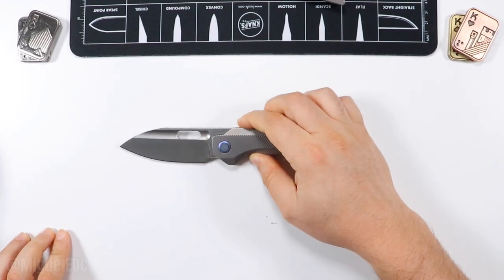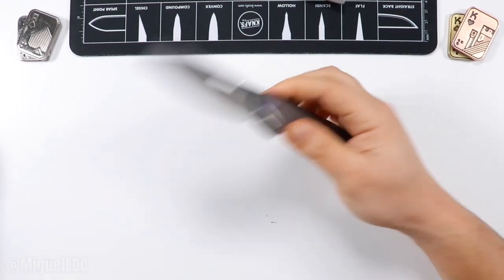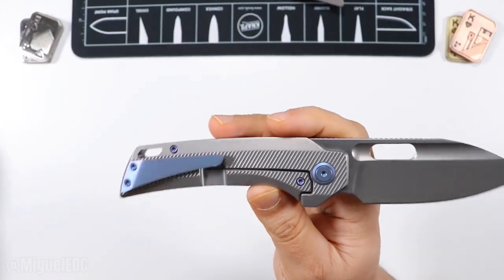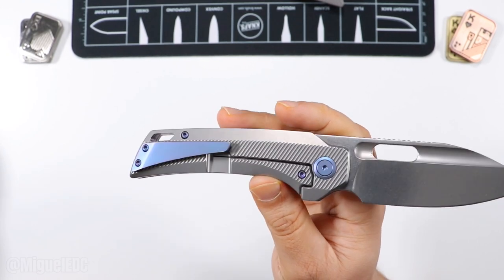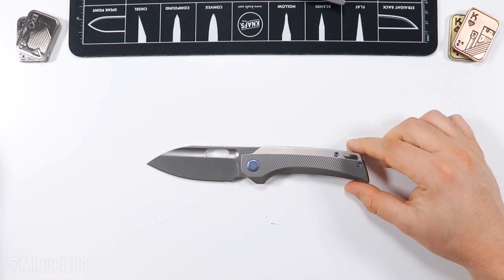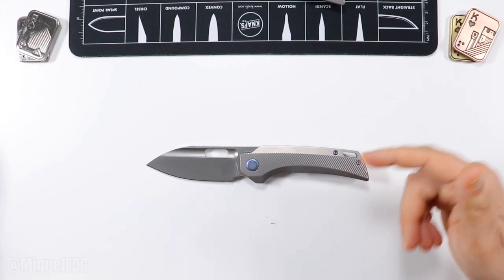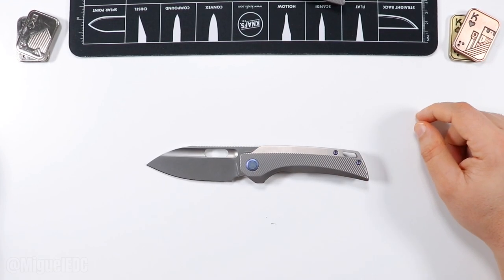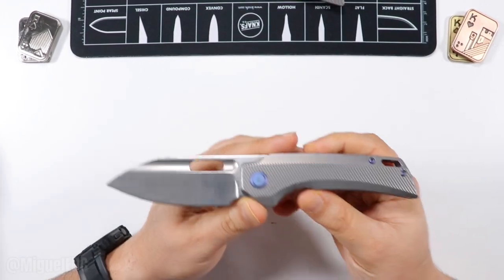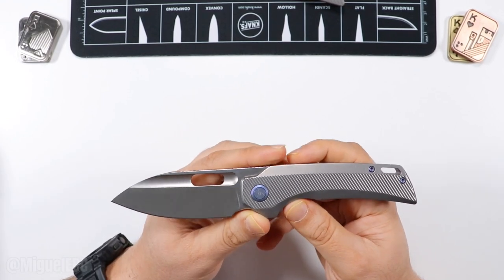There you have it — that is the EMP EDC Nimble X V2 in its full glory. Absolutely amazing knife. It is that premium knife over $300, but the material, the quality — everything is there. This is a knife you're going to own and have for years and years to come. Super excited for this knife, I definitely recommend you check it out. I am just blown away — super impressed with EMP EDC and what they bring to the table.